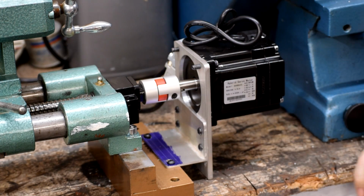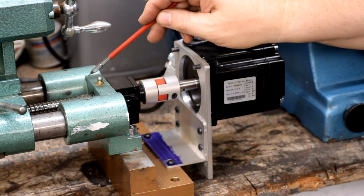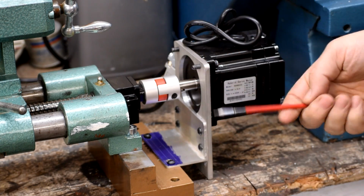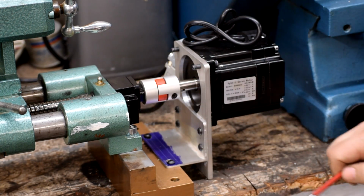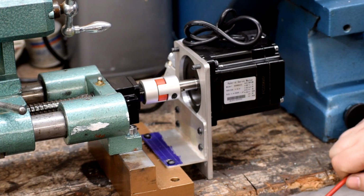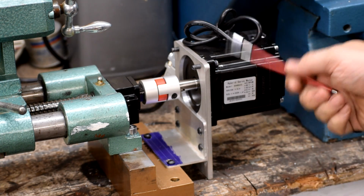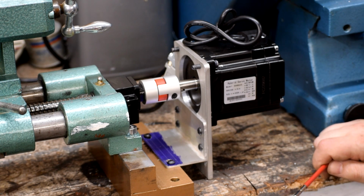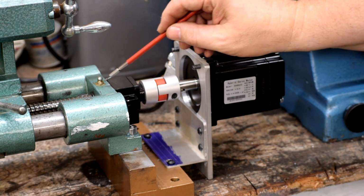So here we have the business end of the ball screw. On the OEM lathe, this ball screw was in fact just a regular Acme screw, and there was a crank handle on this end that you turned, and that's how you move the carriage back and forth. So we were able to take that design and steel it in order to attach the stepper motor right here. So I had this particular ball screw custom machined to fit the OEM pivot.